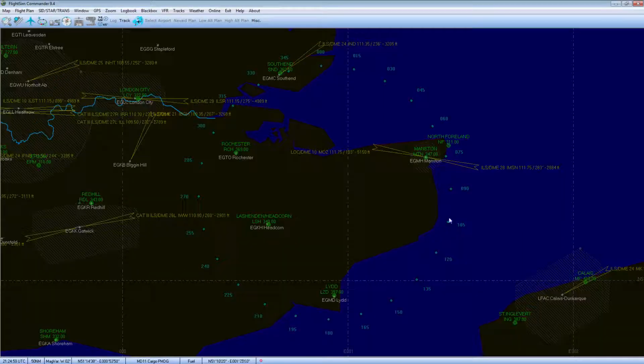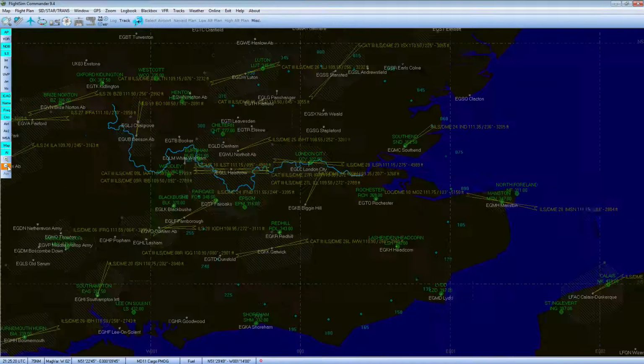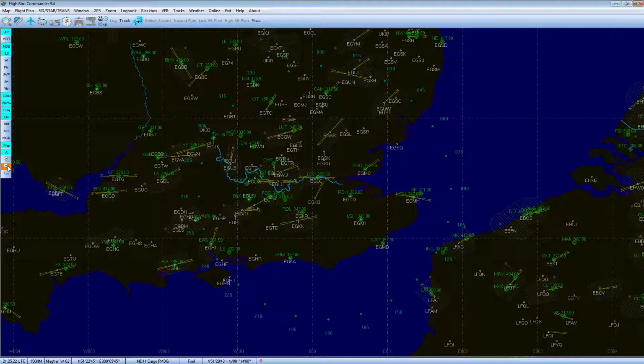I'm going to be doing a flight in FSX from Biggin Hill, which is airport code EGKB, across the English Channel to France, to LFOH, Lima Foxtrot Oscar Hotel, and that is in France, if I can find it.